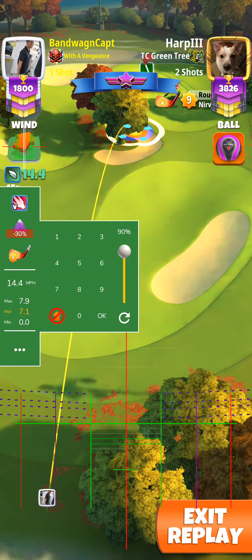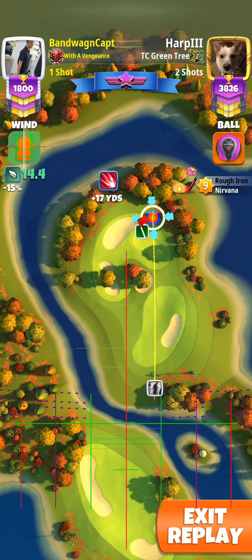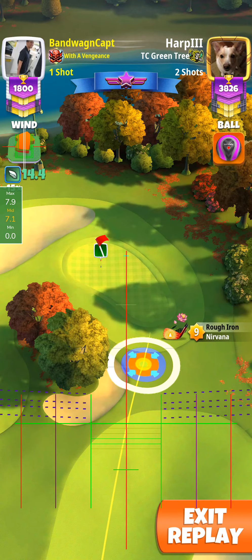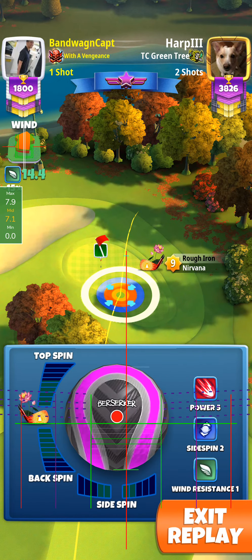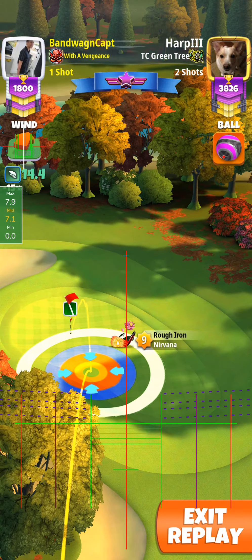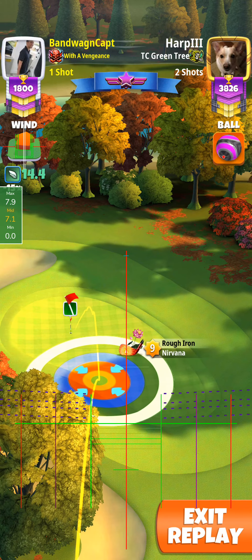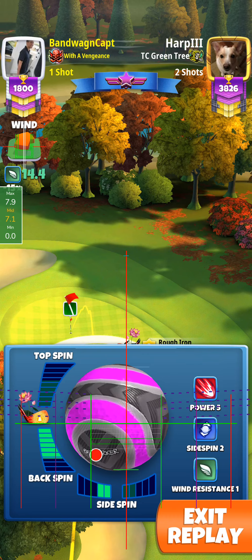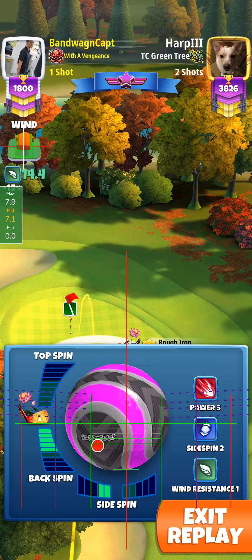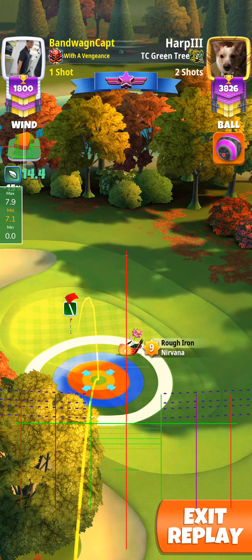Interesting — I have 7.1, I don't know why I used 8, but regardless I under-adjusted. I should have just maxed topspin. If you under-adjust you'll hop. I forgot that I'm working with a rough iron, so it's unlikely I'm gonna hit it perfect. I'll just mess around with the spins.